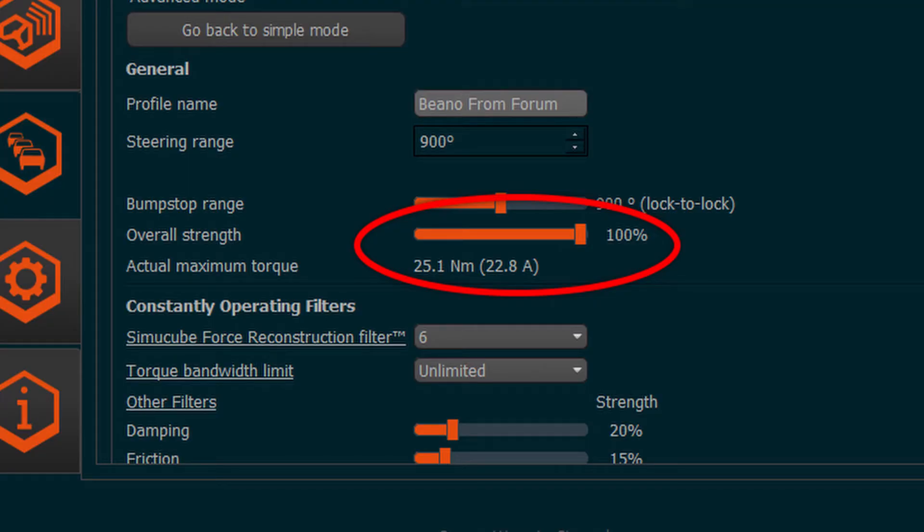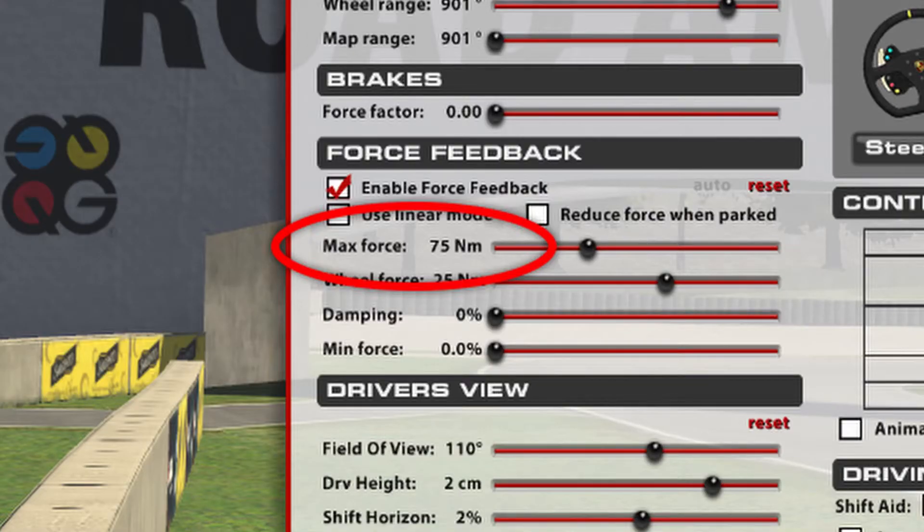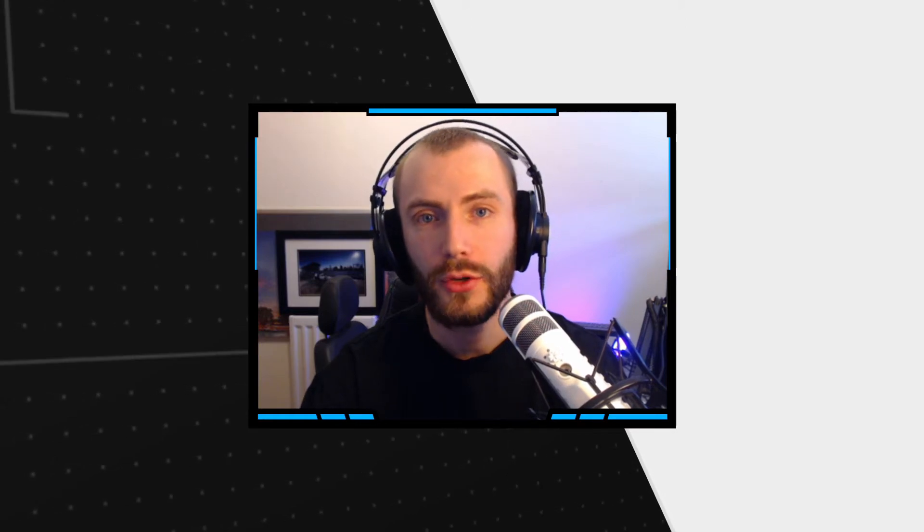This gives us Method 1 of changing the level of force feedback you feel through the wheel. That method is: you leave the TrueDrive overall strength at 100% — in my case, that means I'm utilizing my wheel's full range of force, up to 25 newton meters. Instead, you alter the MaxForce setting from car to car to change the force that you actually feel through the wheel, bearing in mind that the MaxForce setting has an inverse relationship with the real output. This is the method that I use. I paid for a SimiCube 2 Pro so that I could simulate a broad range of forces — I don't want to limit that range. Now, 25 newton meters of torque is a lot, and during normal driving conditions the iRacing force signal will be nowhere near 75 newton meters, so the force you feel through the wheel will be nowhere near 25 newton meters.